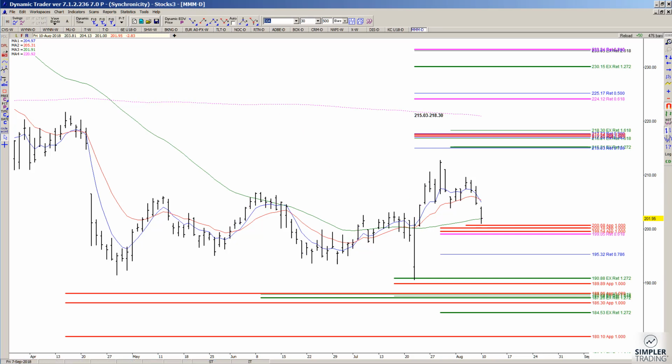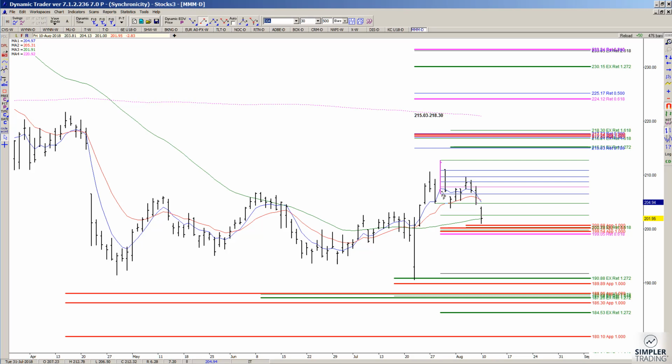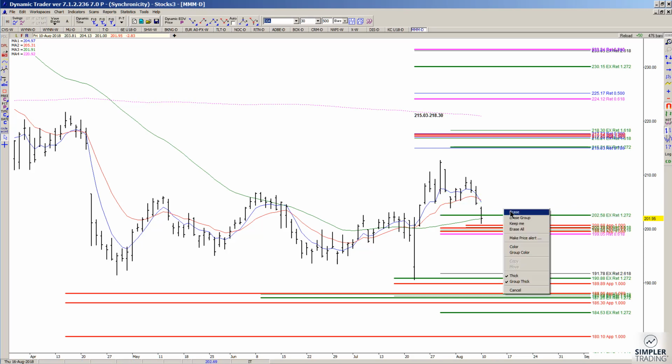And then the only other thing we can do is maybe run an extension of this swing and an extension of this swing. So let's try that. So this low to this high. You actually have a 1618 that comes in with that cluster. And then let's try the one last one here. This low to this high. And that one overlaps beautifully.